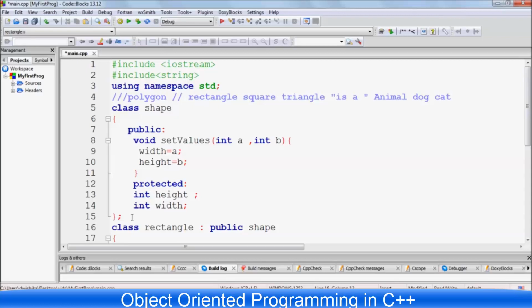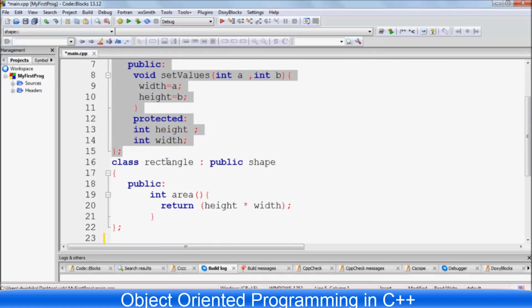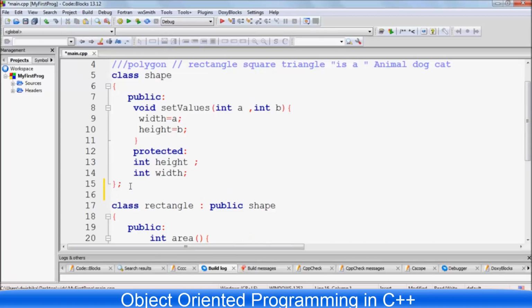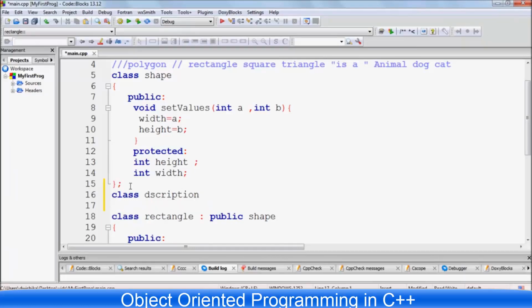If you remember, in the last video we created a shape class which was our base class, and the rectangle class which was our derived class. Let's create one more base class, and I will name it description, which will give us the description of any class.